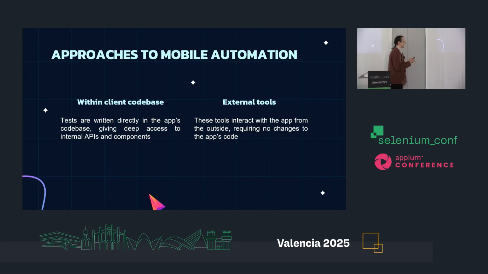And now let's take a step back and discuss the approaches for the mobile automation itself. We have two simple approaches for the mobile application automation. So the first one is so-called white box, when your testing framework has access to the client code base. This is a place where you can use tools like Espresso, like XCTest. These tests are fast, reliable, they have access to some internal APIs, all of this stuff.